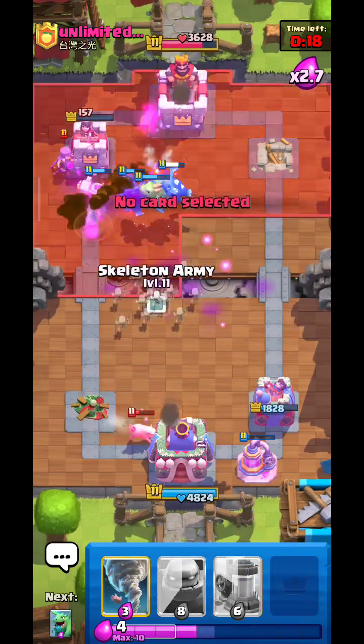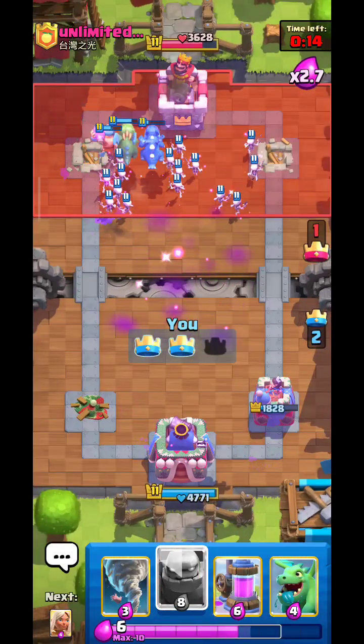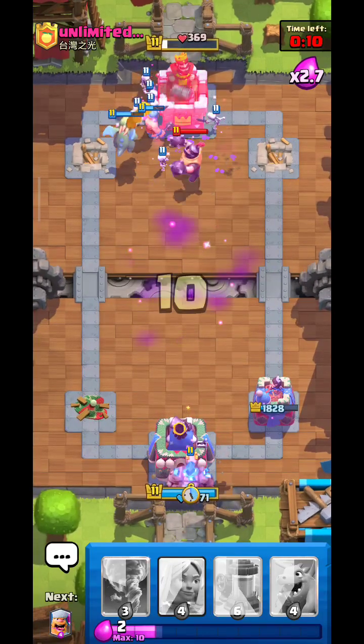Let's go. Let's go hit the tower. Lumberjack is so powerful in this tournament. So we are getting the final reward. That is the 15th reward.